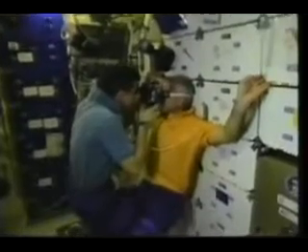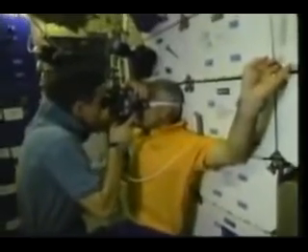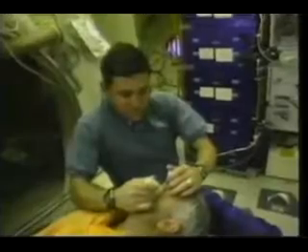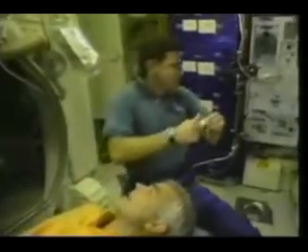This is one of the many medical DSOs that we participated in — this one is retinal photography. I'm using a fundus camera to shoot a picture of Rich's retina, then by measuring the dilation of the blood vessels, taking a look at fluid shift within the body. Along with that, we also numbed his eye and used a tonometer to measure the pressure inside his eye. This was done the first couple of days in orbit and then at the end of the mission, looking at how fluid shift affects space motion sickness and adaptation to microgravity.